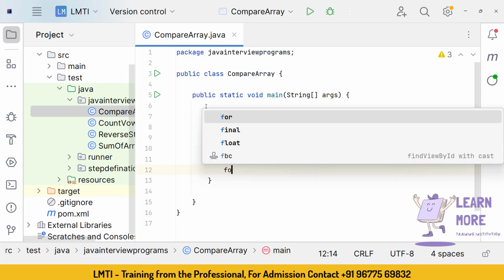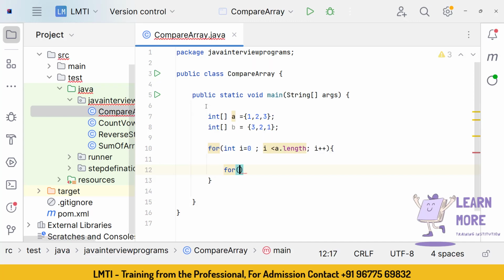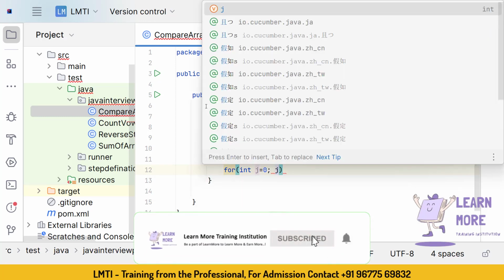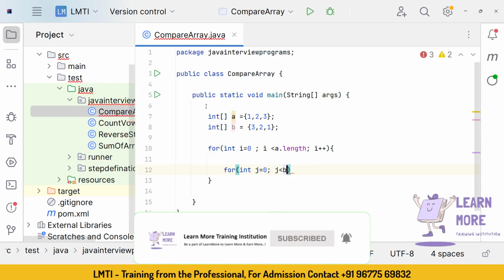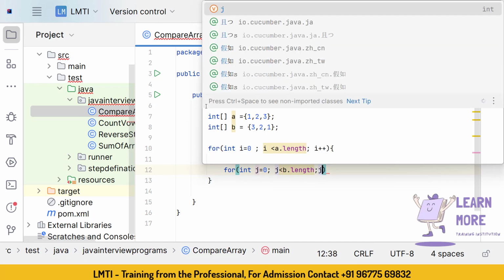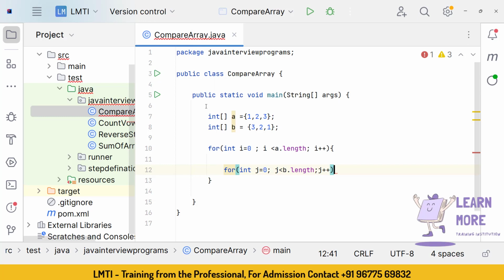Let me create one more loop and initialize a different variable: int j = 0, then j < b.length, and then the increment operator j++.